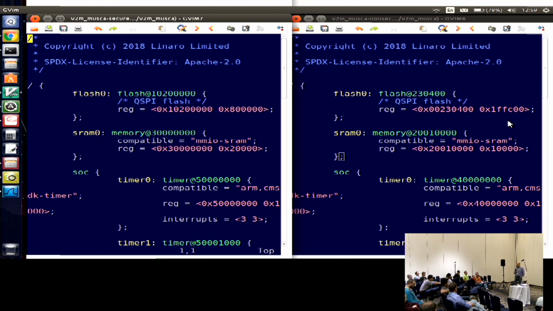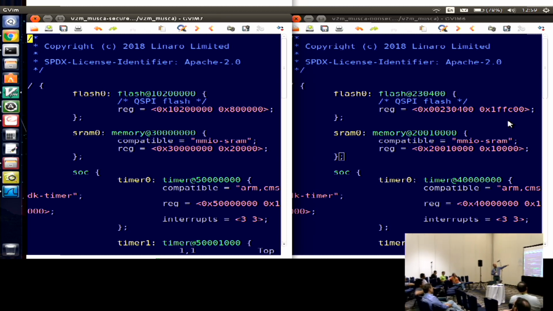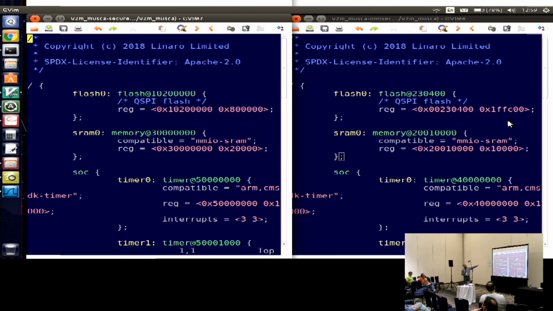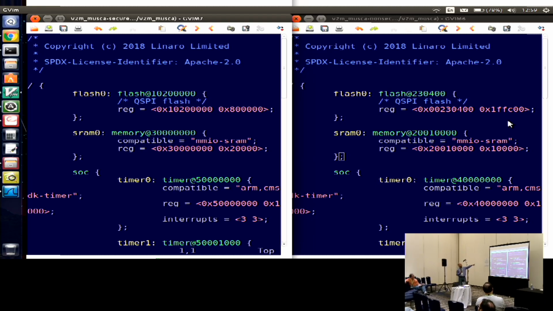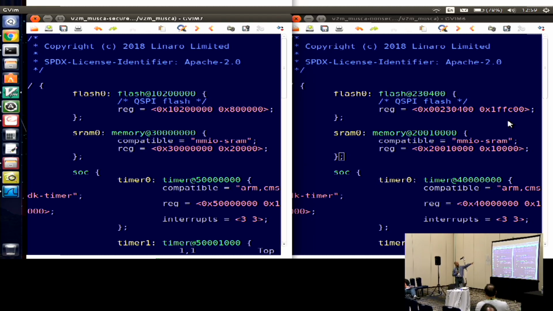Yeah, although cache is becoming a concern since they're starting to get added in. But like David was saying, you can see the secure view is on the left, the non-secure view is on the right, and the only reason why the flash is different is the offset, because it has to be offset. Basically, there's a high bit that's used to discern whether or not you're secure or non-secure, and it's a cheap way of doing it. That's really, I think, what it comes down to.